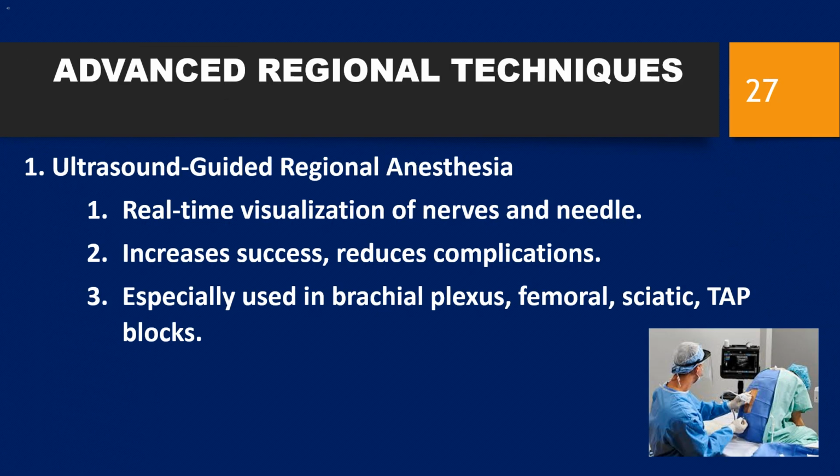Advanced regional anesthesia techniques. 1. Ultrasound-guided regional anesthesia. Real-time visualization of nerves and needle allows for precise placement of local anesthetic, improving block success and reducing complications. 2. Increases success, reduces complications. Ultrasound guidance enhances the safety and efficacy of regional anesthesia. 3. Especially used in brachial plexus, femoral, sciatic, TAP blocks. These blocks benefit from the precision and safety provided by ultrasound guidance.